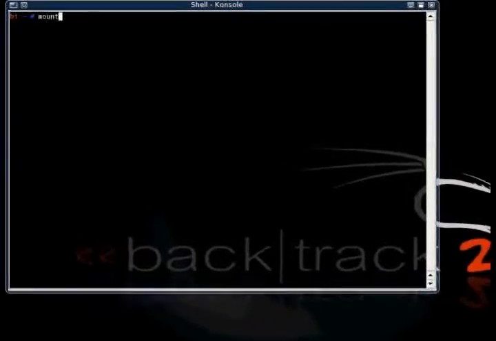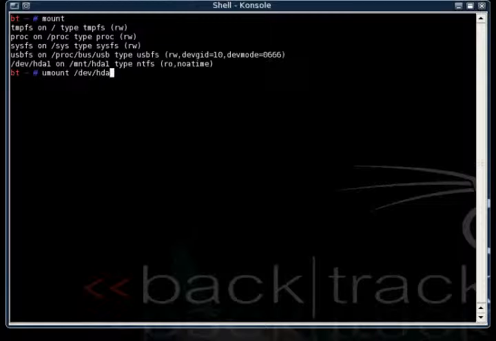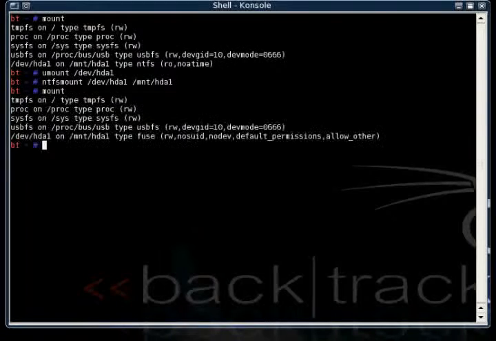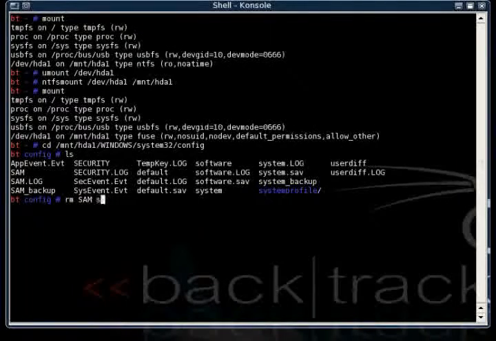Of course, we need to go ahead and unmount that drive again and remount it as a read-writable drive. Same commands as before. As you can see, it's unmounted, remounted read-write, right there. Now we're going to navigate to the config folder again, where we saved those backup files. We're going to go ahead and remove the SAM and the system file that stored that blank administrative password, and we're going to rename those backup files that have the original password stored in them to SAM and system.